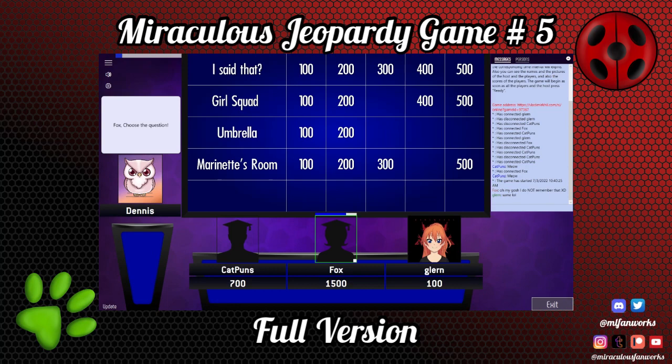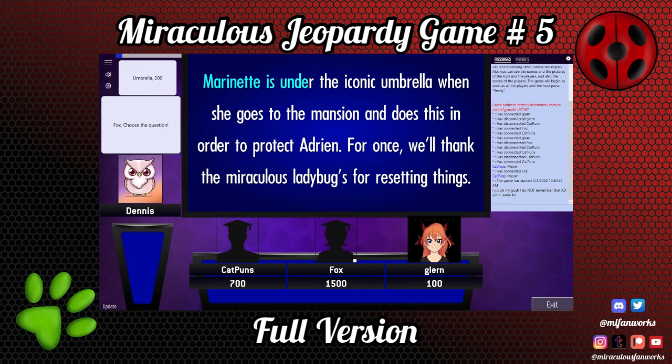Okay, the umbrella for 200. Marinette is under the iconic umbrella when she goes to the mansion and does this in order to protect Adrian. For once, we'll thank the miraculous ladybugs for resetting things.